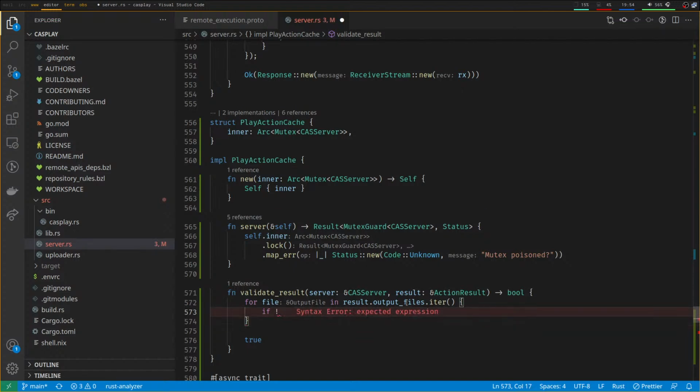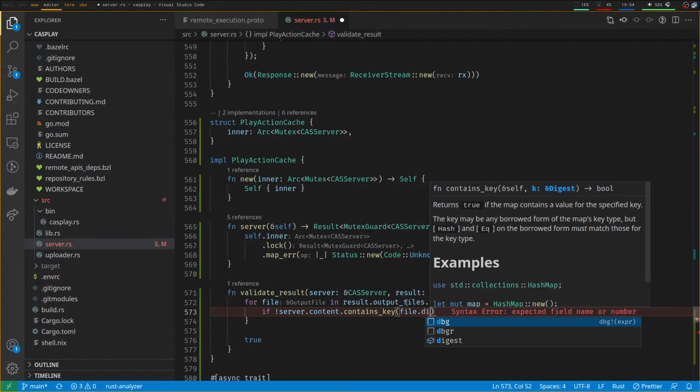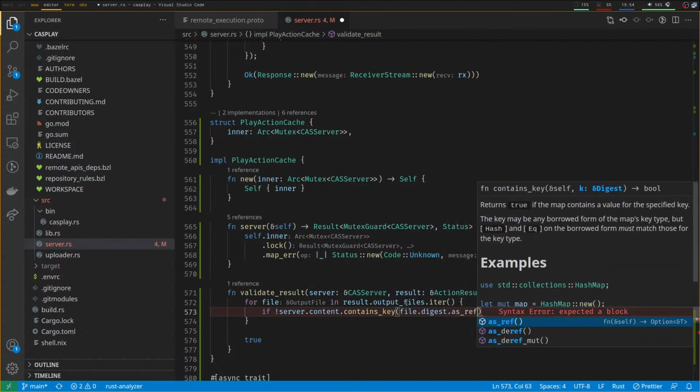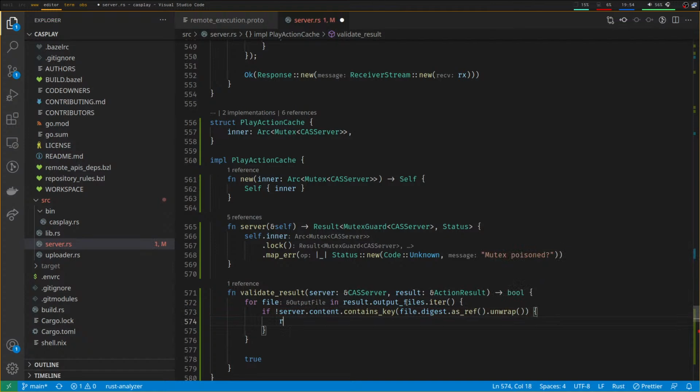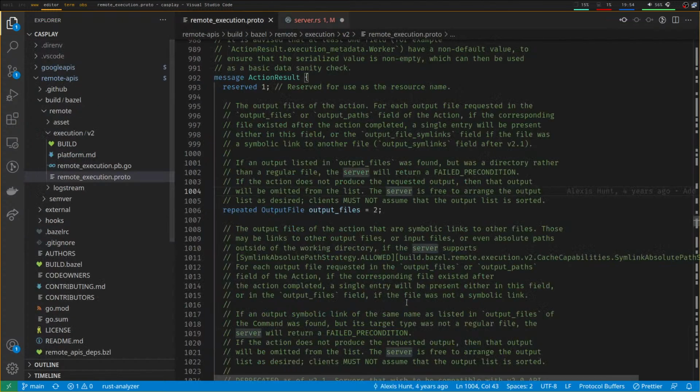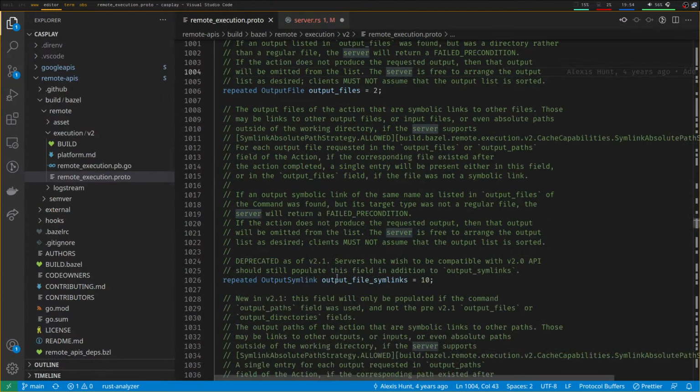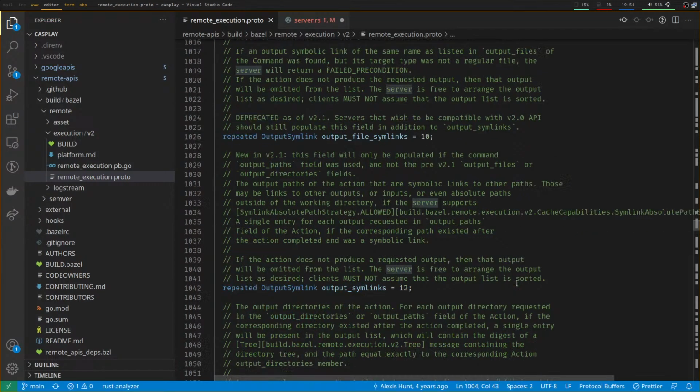If not server content contains key file.digest.as_ref().unwrap(), return false. We're checking the output files. What comes next? Output file symlinks. I'm guessing that's just data, so I'm going to ignore that.